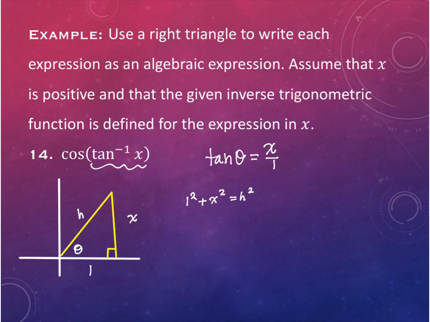And in this case, it is h. So the 1 squared is 1, that's fine. X squared can't simplify, it's x squared. So what will I need to do then to solve this for h? Yeah, I'm going to square root. So I'll square root, and then the square and the square root here are going to cancel one another out. And the h is simply going to be the square root of 1 plus x squared.